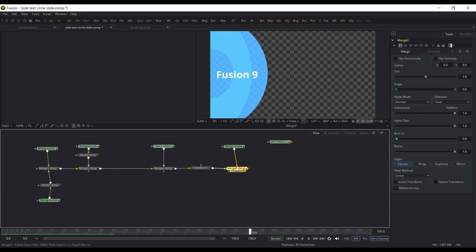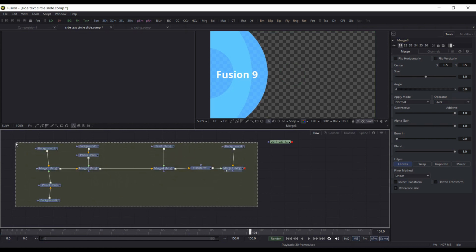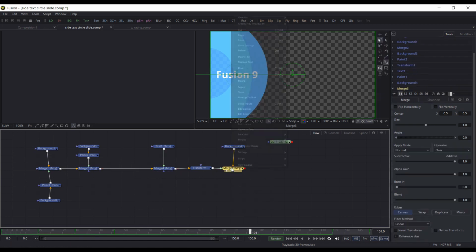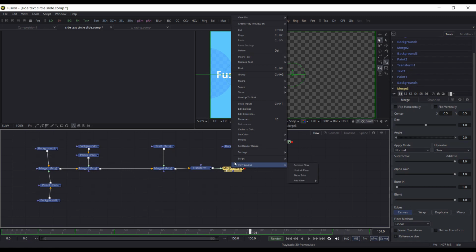Now, when you want to create a macro, it's fairly easy. The basics is you just want to select all the nodes that you want to be part of the macro that you wanted to create the motion graphic or the element that you're going to be exporting. So let's go here. We'll select all the ones we need here. And you just take any one of them and right-click on it. Then you want to come up to where it says macro, and you want to click Create Macro.